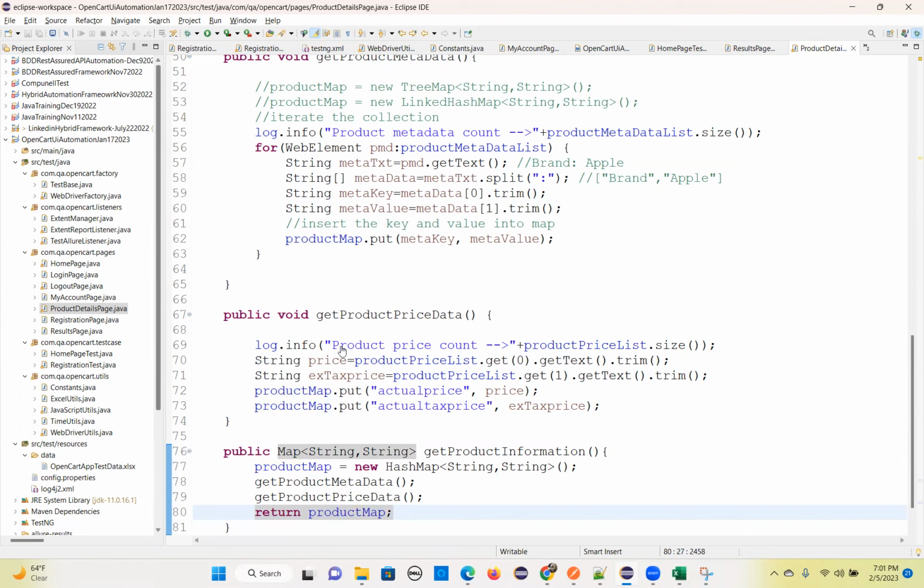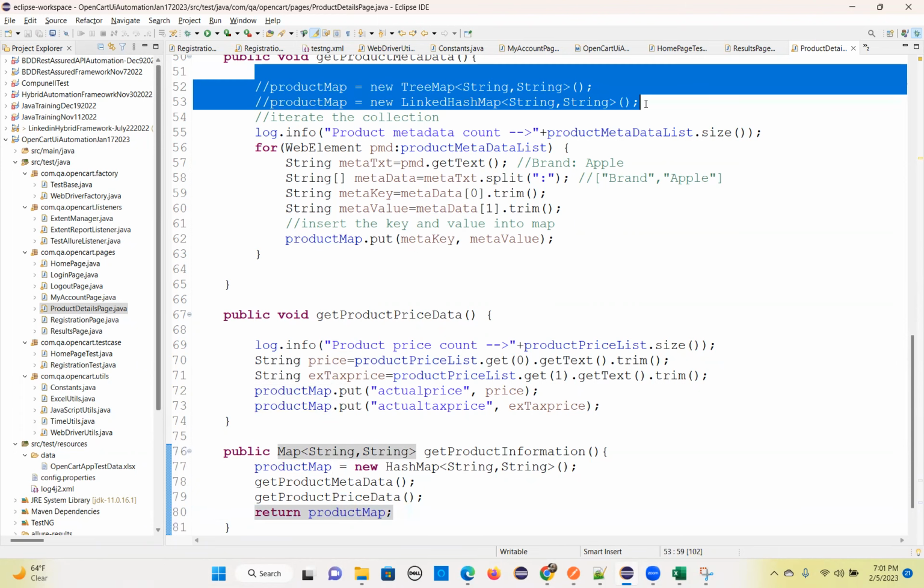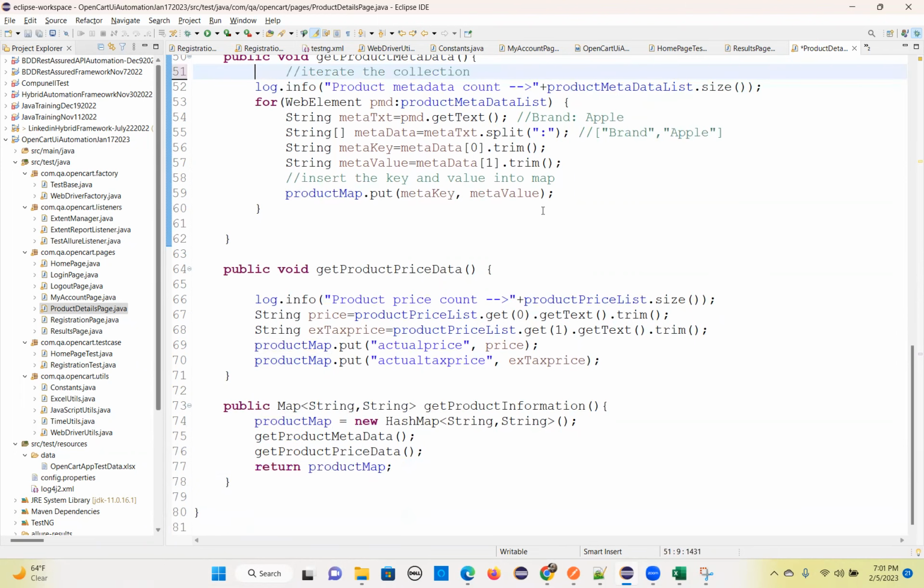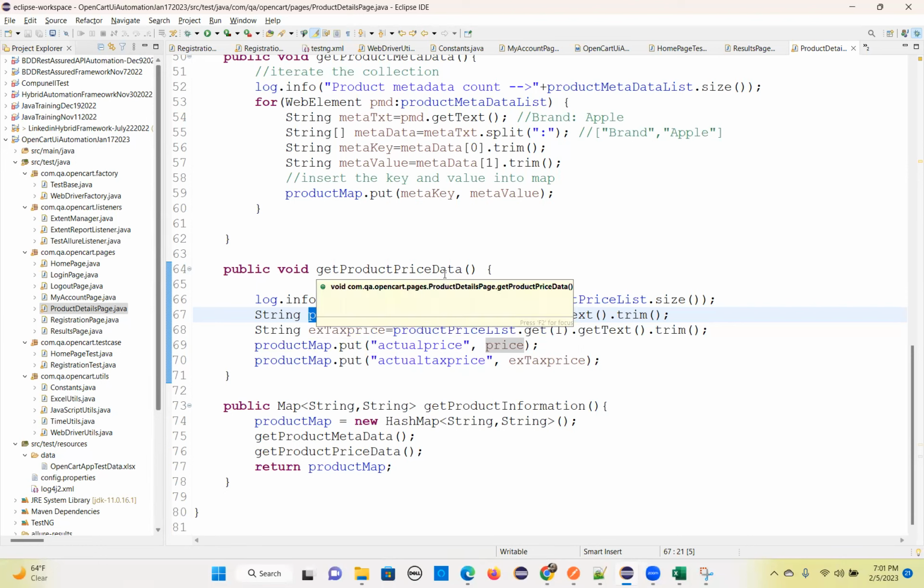Sorry, which question are you asking? The price is int? No sir, 10,000 it is int, not a string. From a web page, you will always get a string. See, the get text method, what will it return to you? String format. From a web page, you will always get a string only, you won't get a number at all. So what is the get text method return type? String.